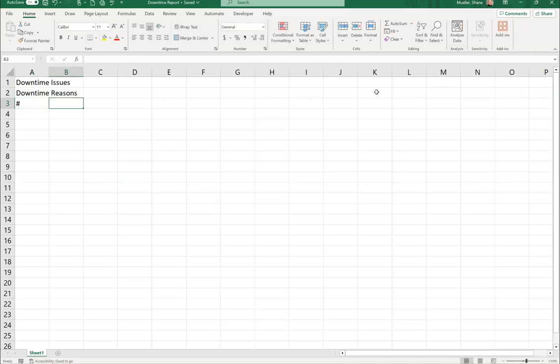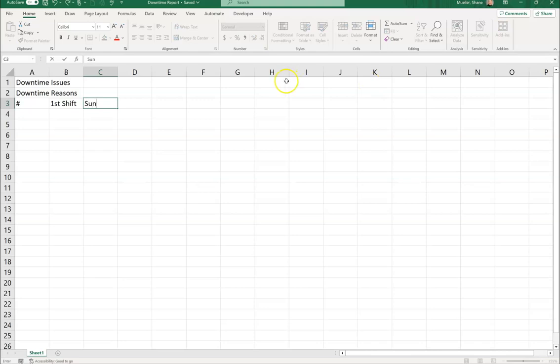Tab or arrow over to the next key. The tab key is adjacent to the Q on your keyboard. The arrow key is going to be in the lower right of your keyboard. And then we're going to type first as the ordinal. So 1ST, first, shift. And then immediately after that, in cell C3, we're going to type the word sun. And I'm going to make sure I type it correctly.